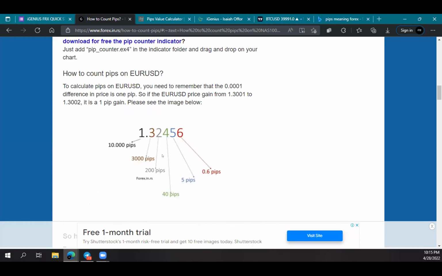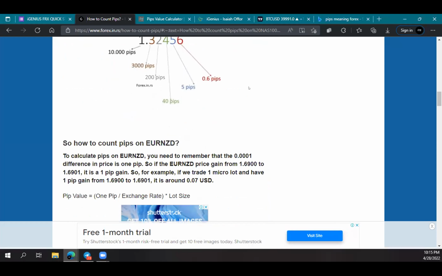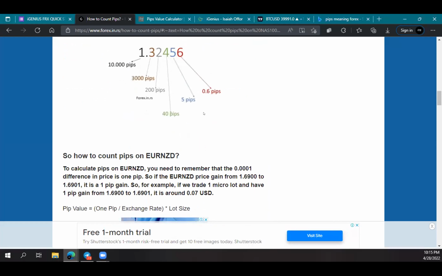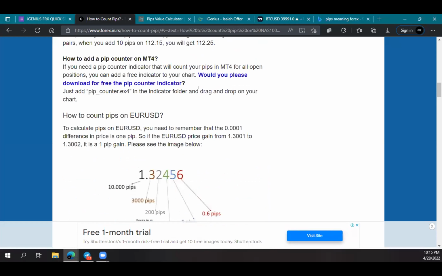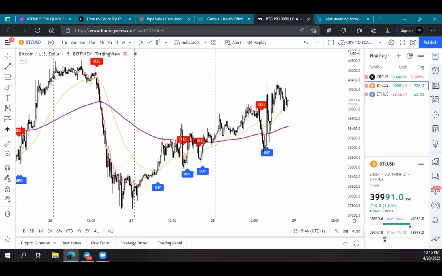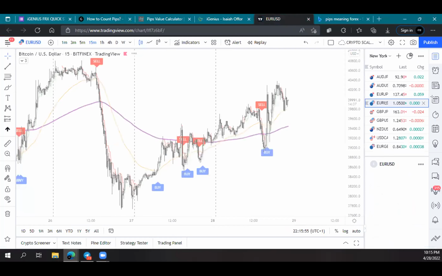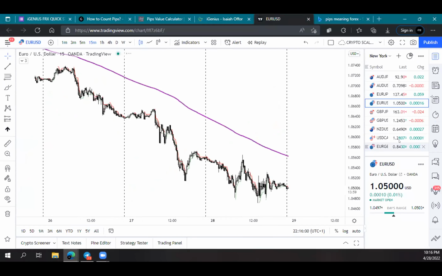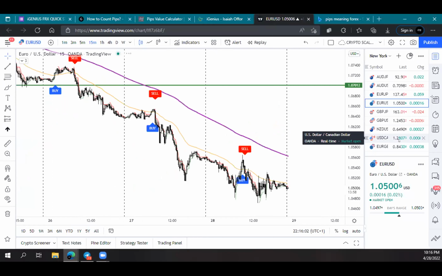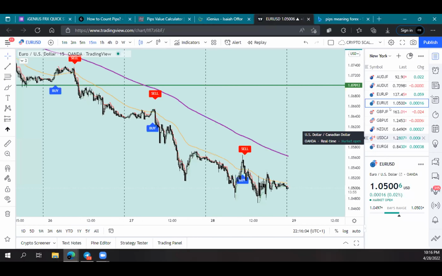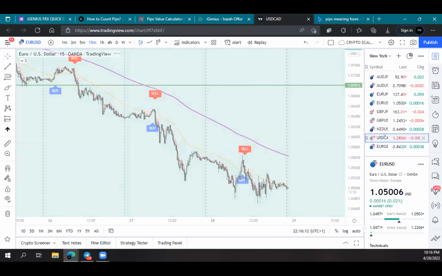But now, I'm not here to read through all these things. I'm just going to go straight to the point and give us a very, very quick example. Let me look for any currency pair, something like EUR/USD. Or let me just pick, okay, USD/CAD.